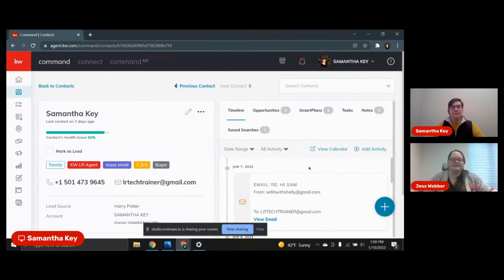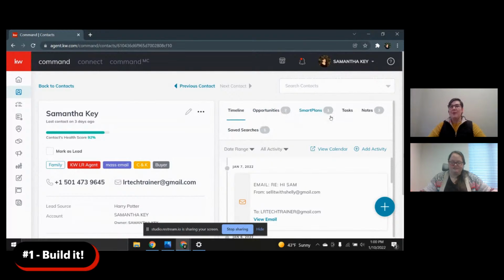There's 4 rules of a database, and we like to always mention those when we're talking about contacts and databases. And so I feel like these kind of fit that. So do you remember what the first rule is? You gotta have a database? You gotta have a database. You do. You have to have it, and you have to build it. Yes. Build it. Okay, so we are building it starting with one person right here.